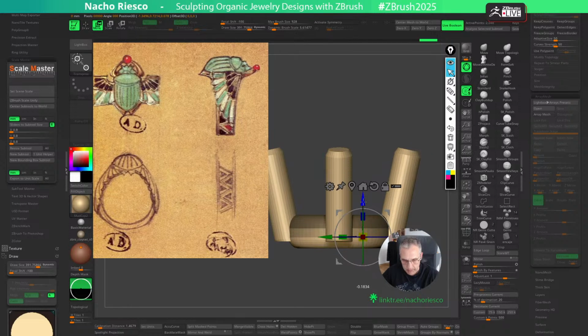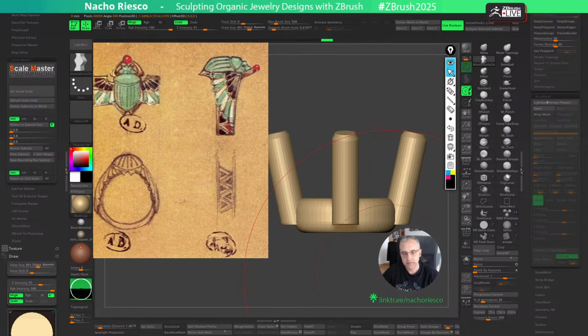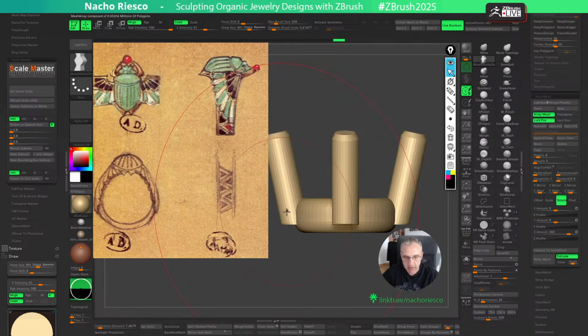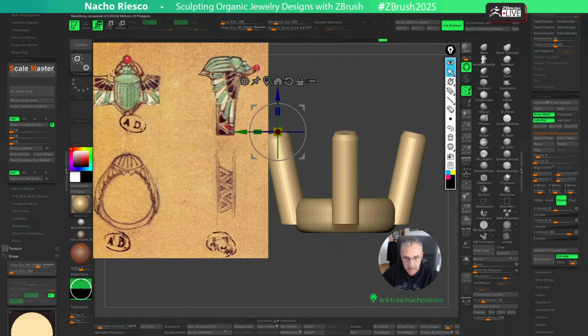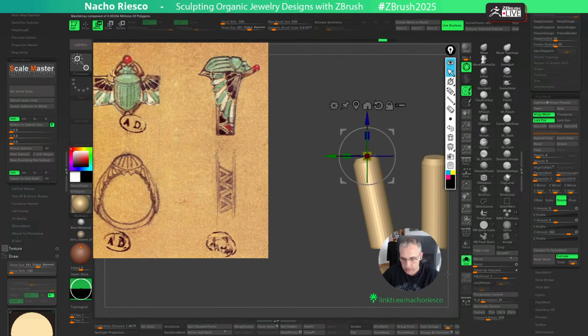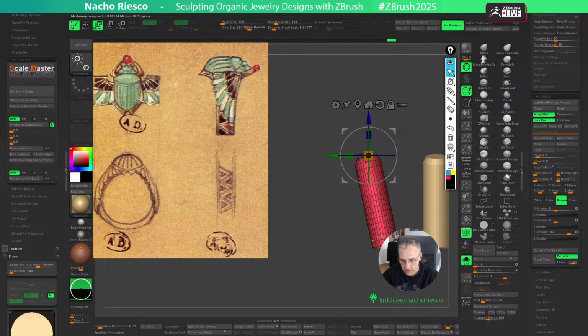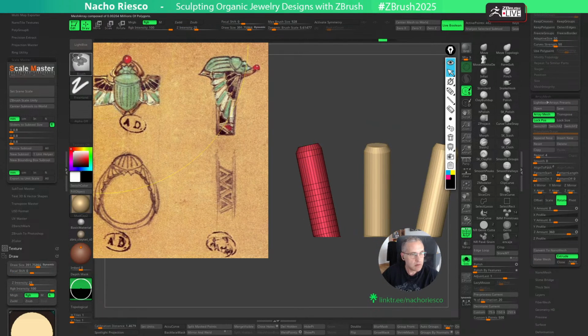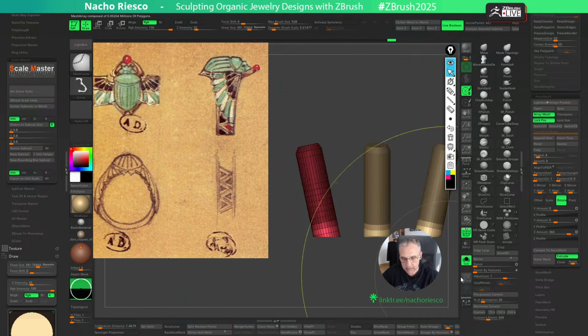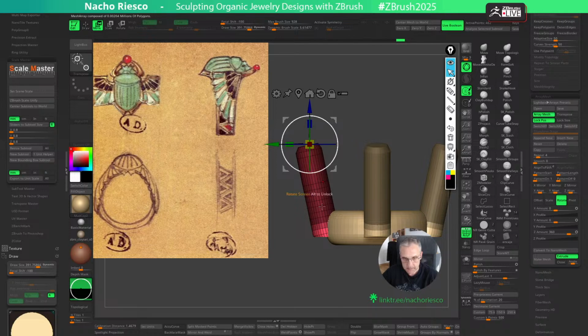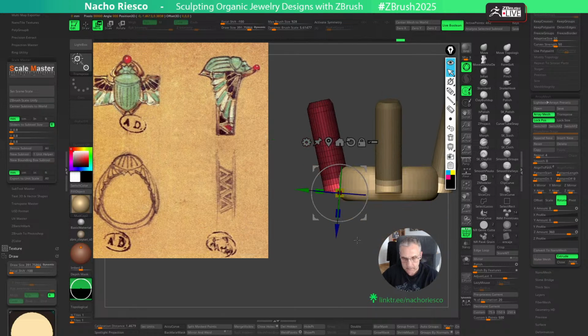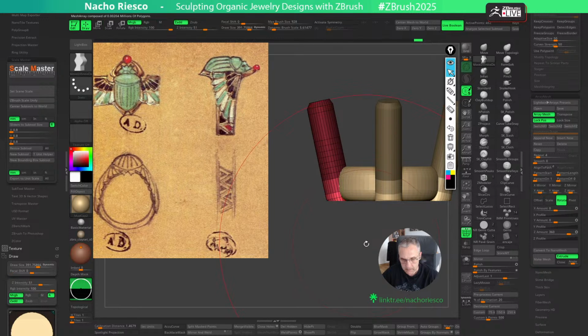I think it's going to be better if we give it even more strength. Let's fit this to the bottom. Like this is going to be enough.